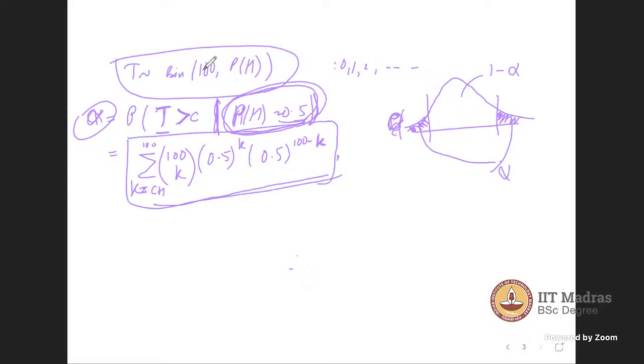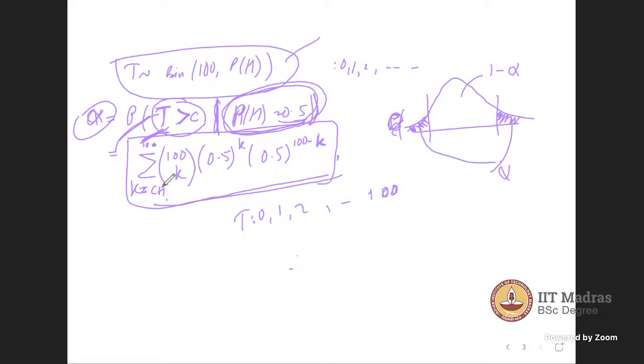So this random variable T follows the binomial 100 comma p-hat distribution, and your alpha was rejecting H naught when p-hat is 0.5. So probability T greater than C is what? This was the rejection region given in the problem. T is a binomial random variable and n is 100, so T can take the values from 0, 1 up to 100. We want T to take a value greater than C. If you write the distribution, it is nCk p to the power k and q to the power n minus k. So k should sum from C plus 1 to 100.